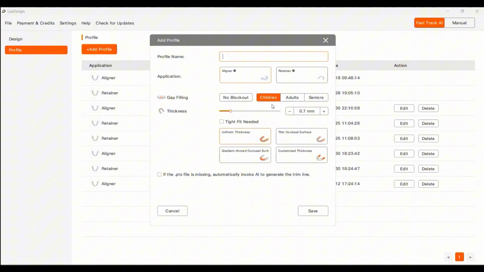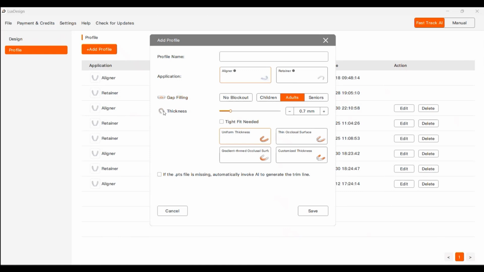And that's just based on the anatomy that we typically see for children, adults, seniors. With children, you can imagine the teeth are not fully erupted. You might have really poor undercuts. The opposite's true for seniors who might even have some like gum deterioration. So you want a lot of blockout for the most comfortable fit. This is our default that you'll see in both the default parameters, because this is what we are generating aligners and retainers for most adults.